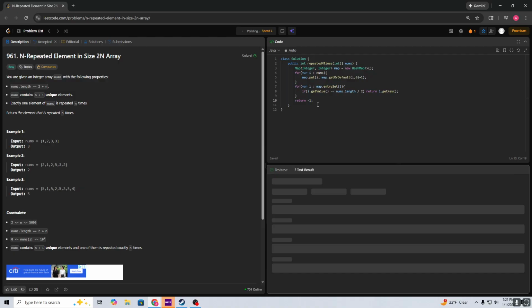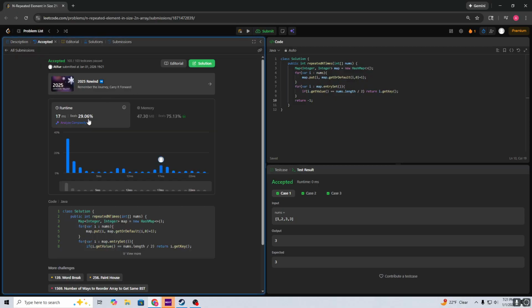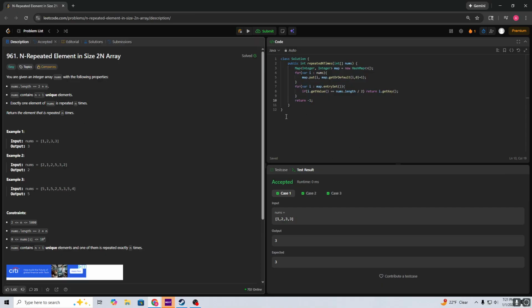And if we run this, it should work. But as you can see, it's kind of slow. And the reason why that's slow is because we actually map every single occurrence, and we never actually break early. We have to go through this whole array every single time.